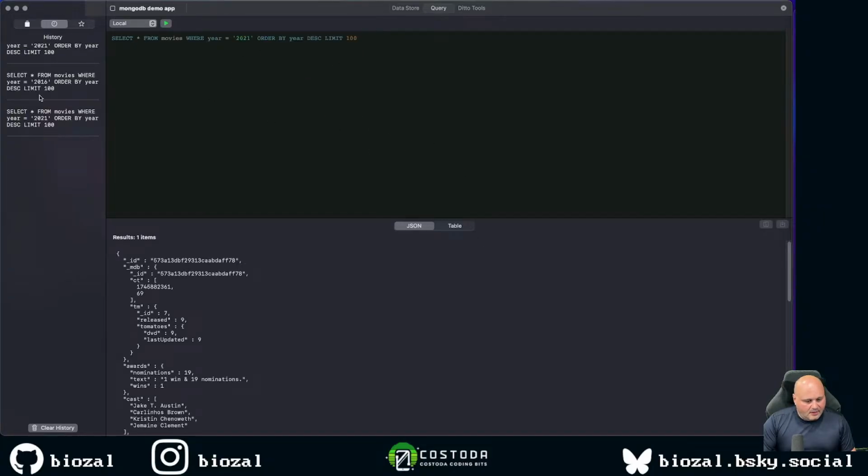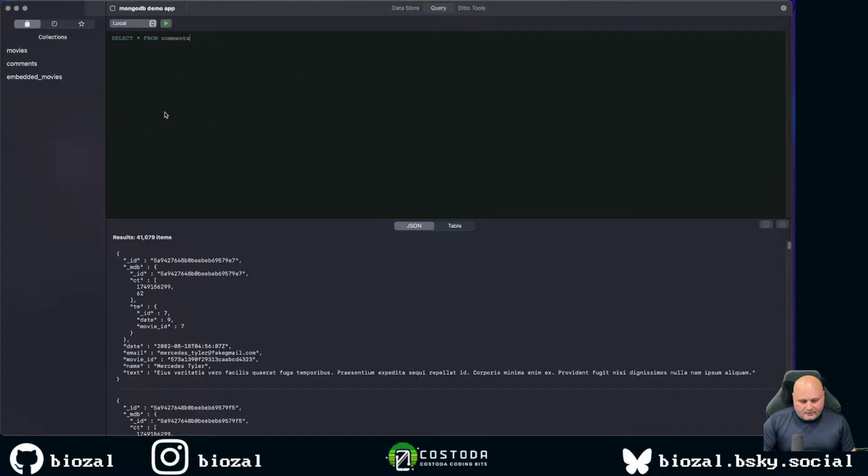We can see that. But if I want, I can favorite one of these. Let's do a different one though. Let's grab comments and take a look at some comments here in the database. That's all local here. 41,000 comments. You can see that's in the history. Now I can right click and say favorite that, and it's in my favorites. And if I want, I could delete one of these, and it should update the UI instantaneously.